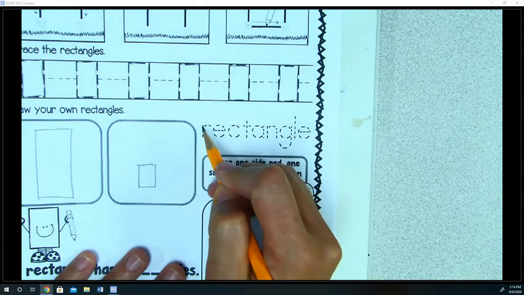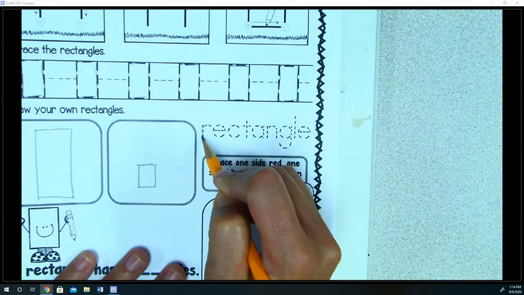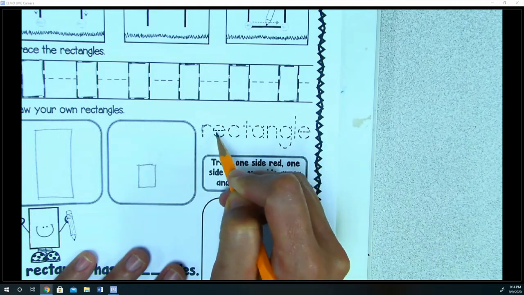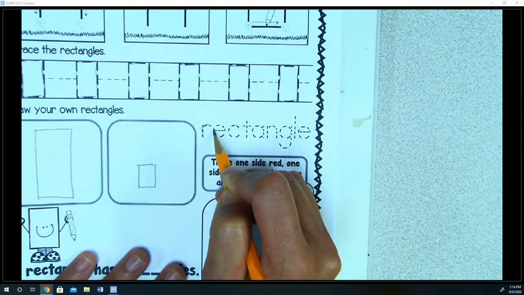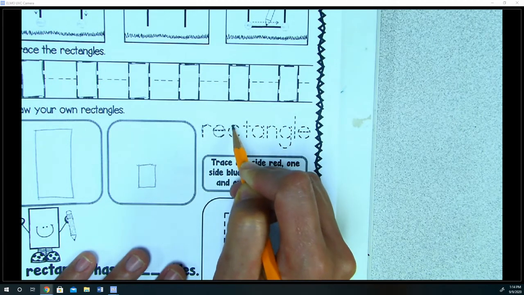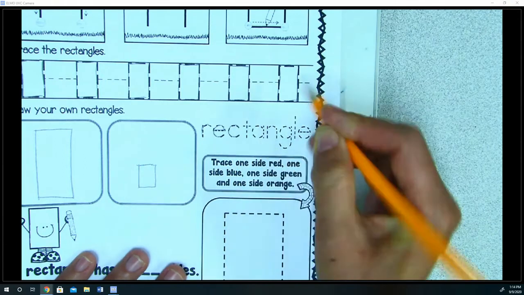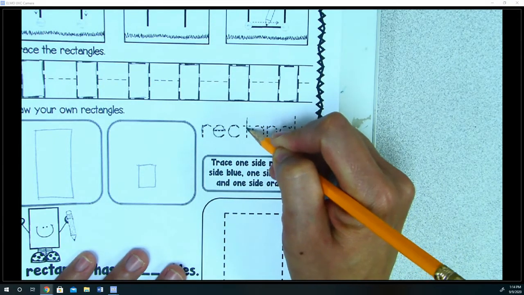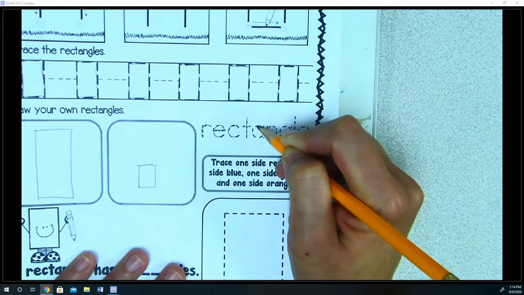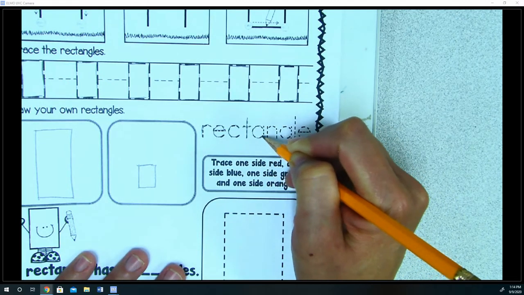All right, I want you to take your pencil and let's start with letter R, little line and a curve up. Letter E, we start right here in the middle actually, and we go across in a little line and curve around. And we have a letter C, a letter T. Start with the big tall line first, cross it in the middle. Now letter A, we make a C. We call magic C and curve up and a little line down.